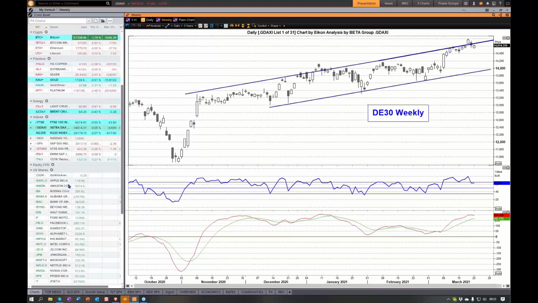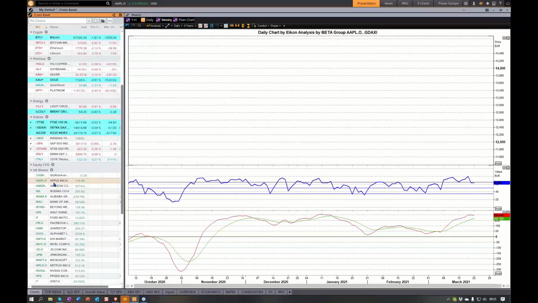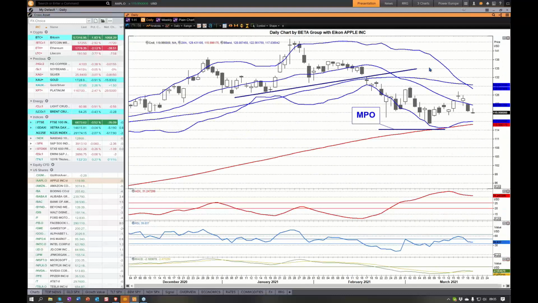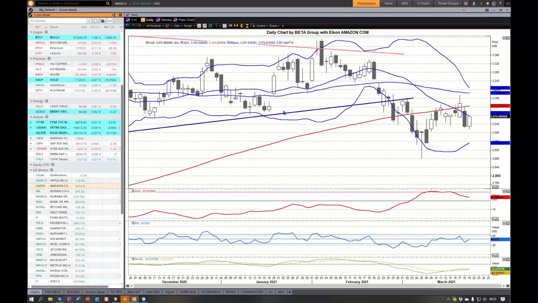Okay, moving on to the individual stocks. Let's just look at the techs. Just a speed look at the techs. So here's Apple. Okay, I've got a head and shoulders here. Left shoulder, head, right shoulder, minimum. Here's the neckline, minimum price objective not yet met here, but that doesn't look great, does it? Amazon. Again, you could make the case for shoulder, head, shoulder here, but anyway, it doesn't look great. It's broken its uptrend line. It looks quite saggy there.